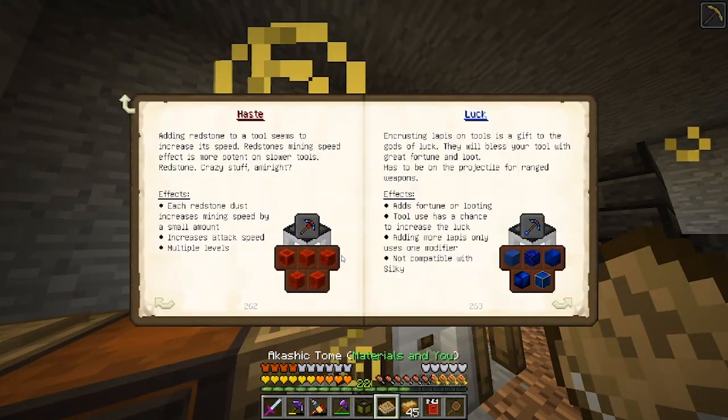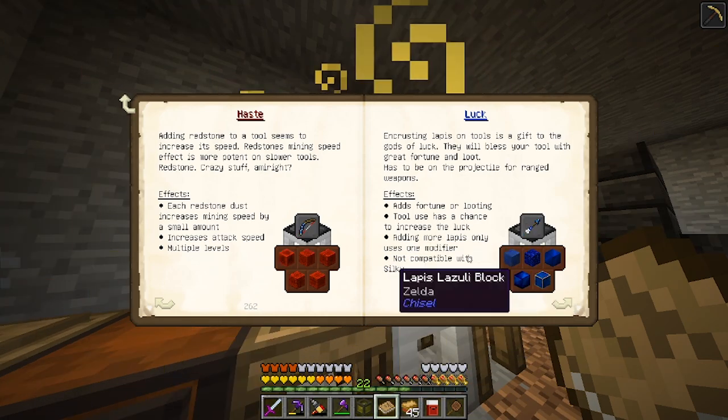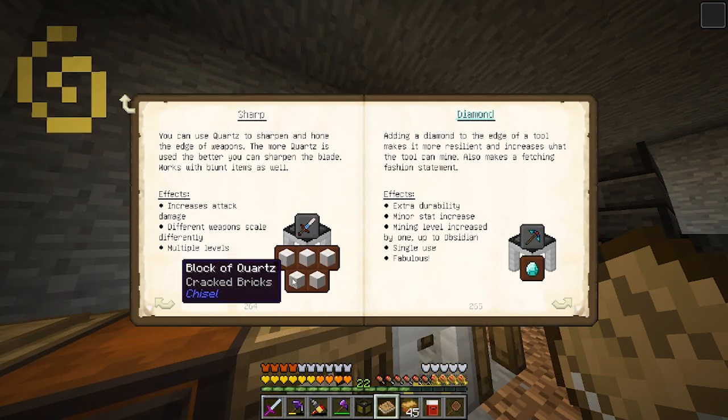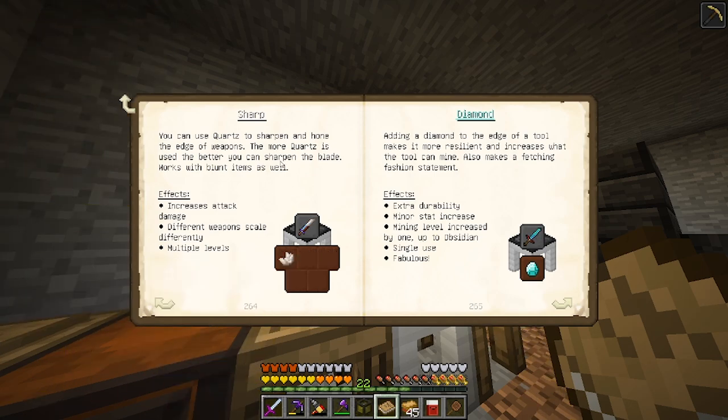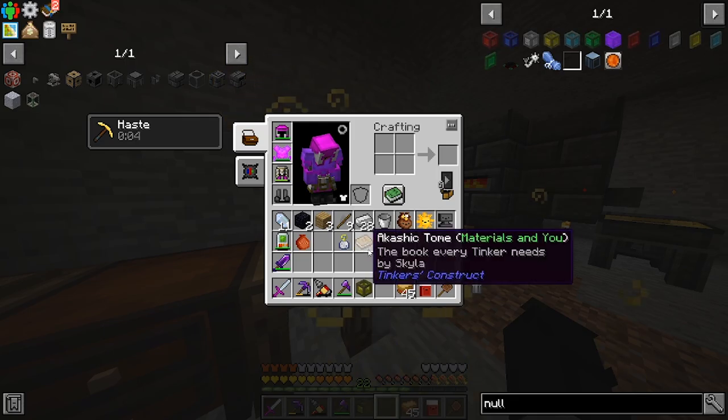But what we can also do is apply luck. So if we put lapis on, we'll get increased luck, more loot drops, which is pretty good. But if we put quartz on it, it increases our attack damage. So that might be what we want to do, right?